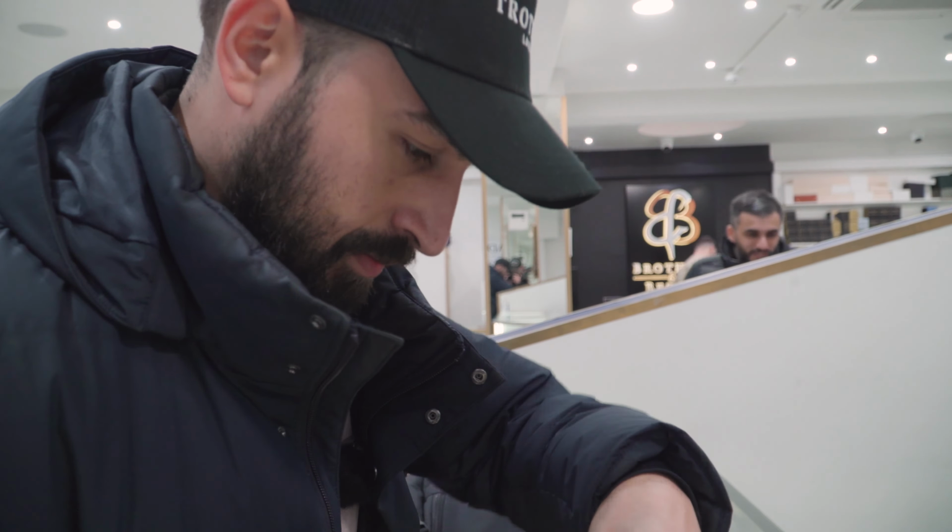We bought a ladies AP in yesterday on a white rubber strap, but this one here in stainless steel, the Royal Oak, 33mm. This has actually been a fairly consistent seller for us over the years since it was released. I think the price is on point. I think it's a nice size for a lady. And it's just a classic AP shape, really.